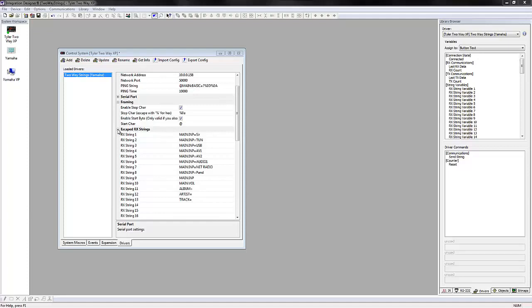Perfect. The first 8 are actually distinct particular inputs on that Yamaha receiver. So when they come back, you can use them to set a specific flag.